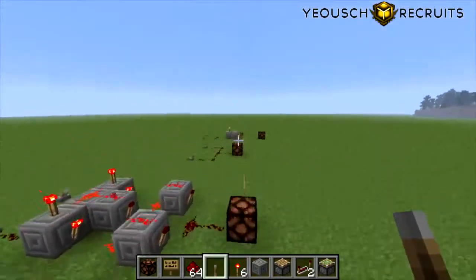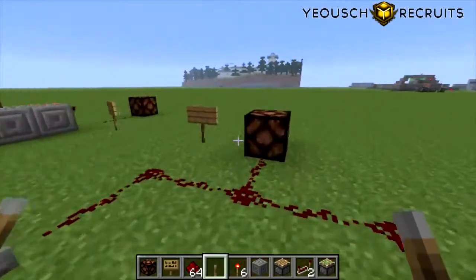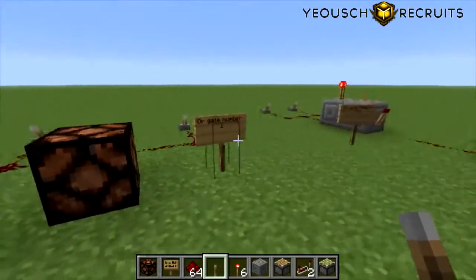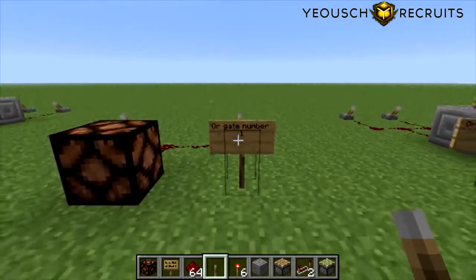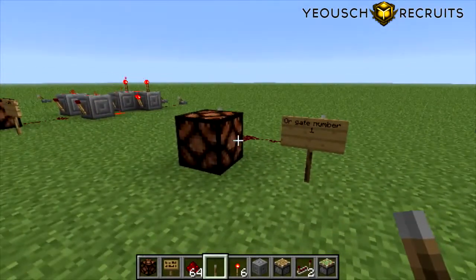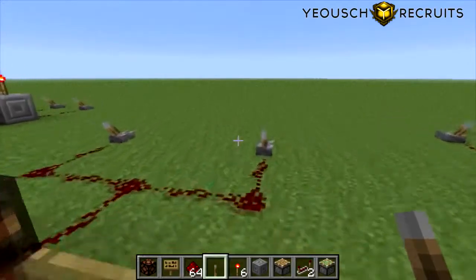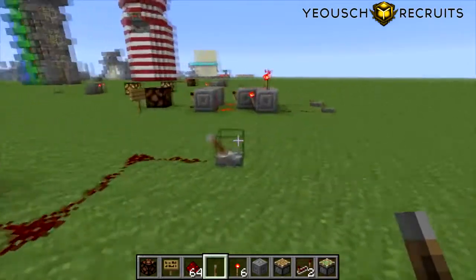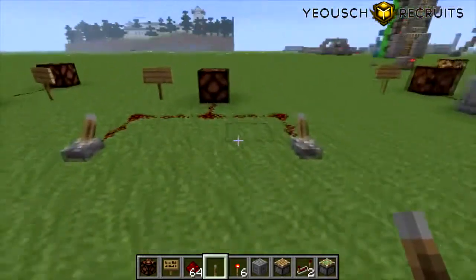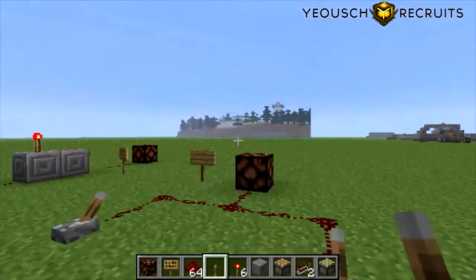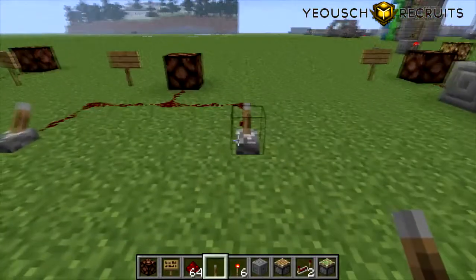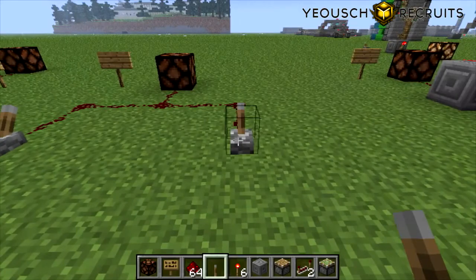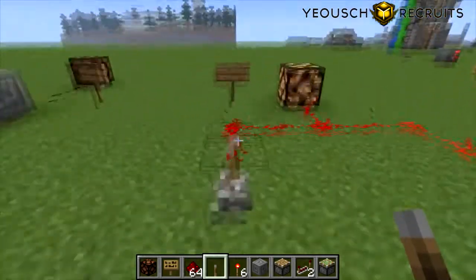And then I'd probably say the next one, which I'm sure most of you have probably used if you were ever using redstone just to open a door. It's an OR gate. Now, an OR gate works with, if either of the inputs are on, the output will be on. So, say I power this lever, it's on.